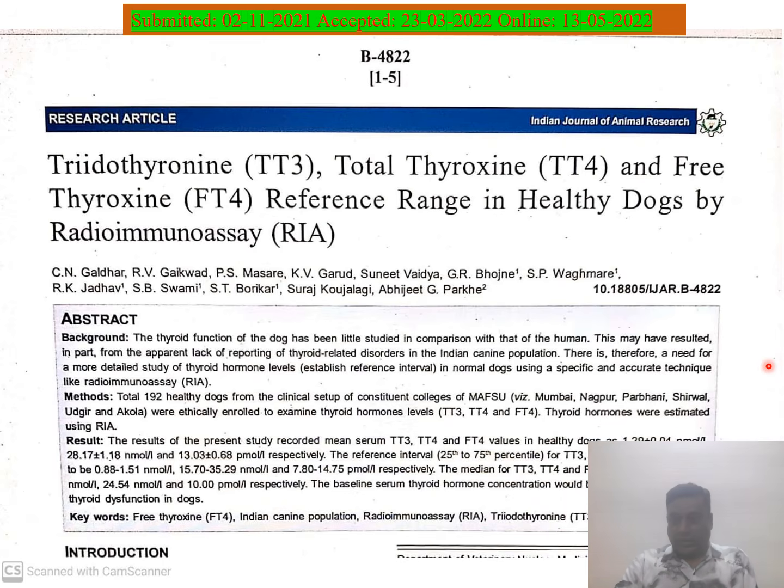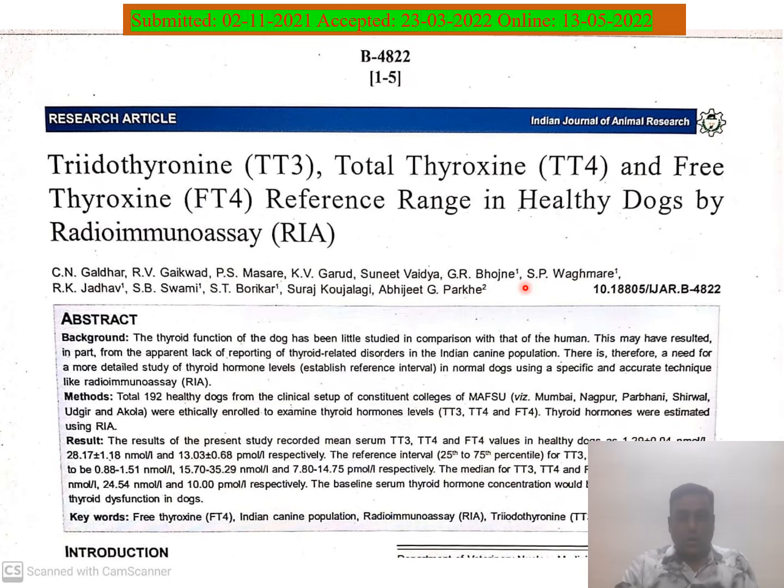This is the research article published by our research group, where we have established the reference range for total T3, total T4 and FT4 in healthy dogs. Once we get an idea about the reference range in healthy dogs, we can give our opinion on hyperthyroidism, hypothyroidism or euthyroid illness.